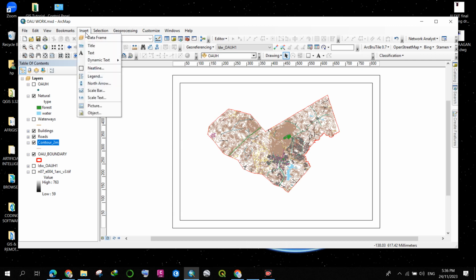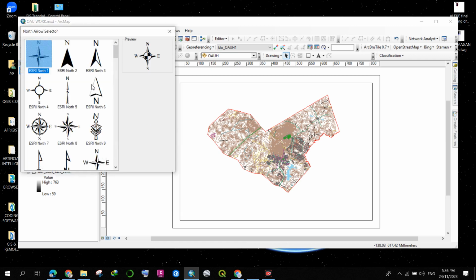Insert is up. Click on insert, then the first thing I'm adding is the true north. Click on your true north and select your choice.